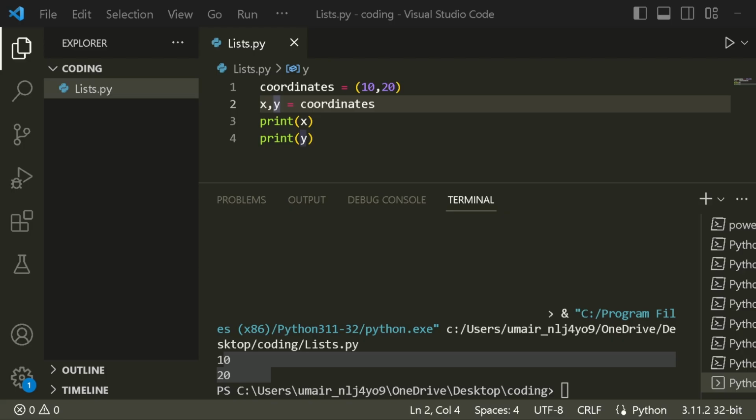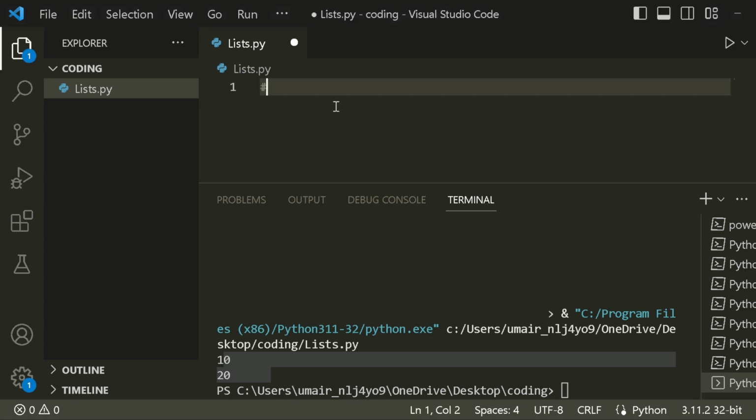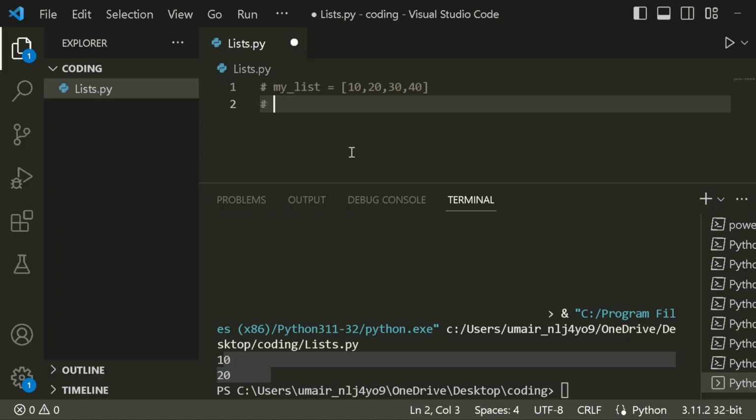Now let me give you guys a very quick comparison between a list and a tuple. Let me just put it in a comment. My list is equal to 10, 20, 30, and 40. Here I'll put my tuple is equal to 10, 20. Now this is basically the key difference.